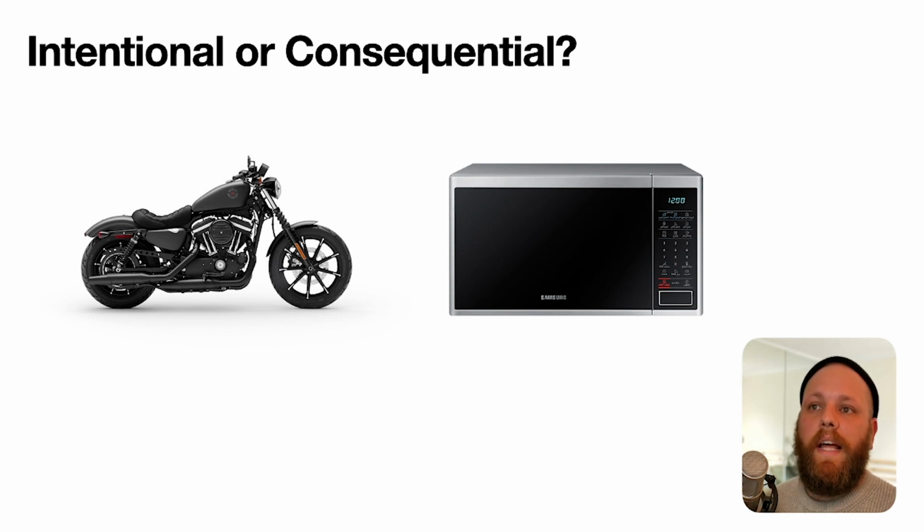And so an intentional product sound example would be a Samsung microwave. It has a chime to let you know that it's done. It has sonic feedback to let you know when a button is pressed. But neither of these sounds are actually necessary for the functioning of the object. They're actually added intentionally to provide feedback to the user of the object. So two different kinds of sounds, intentional and consequential.